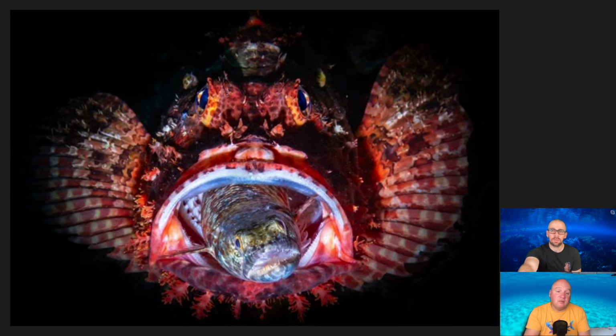Which is a very dramatic image of a scorpion fish eating a lizard fish. So also by Andrea Michelutti. This won the macro category. And it's, like you said, the last moments of a poor little lizard fish's life. Yeah, and I like that aspect, the fact it's a lizard fish, because most of the predation shots you see are lizard fish eating other fish, often little puffers and things like that. And they're swallowing them down.